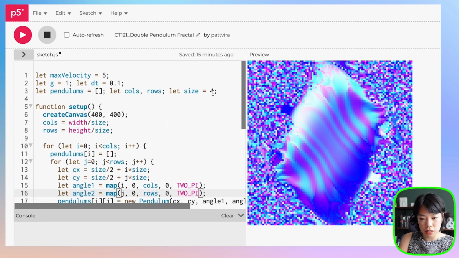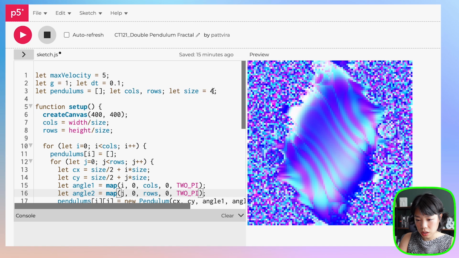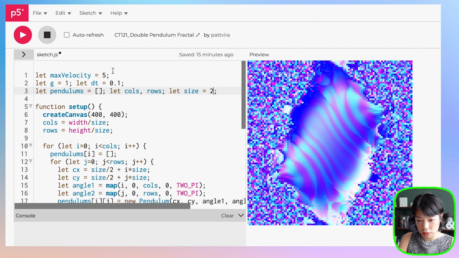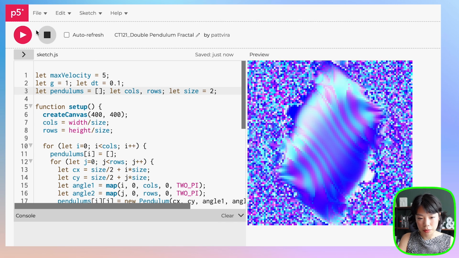Should we try a smaller size? I think so, but I hope that it doesn't crash my computer. I'm gonna save first, and then I'm gonna run.